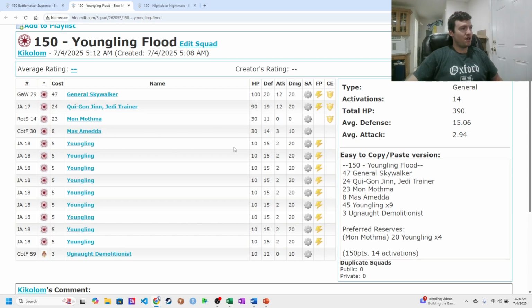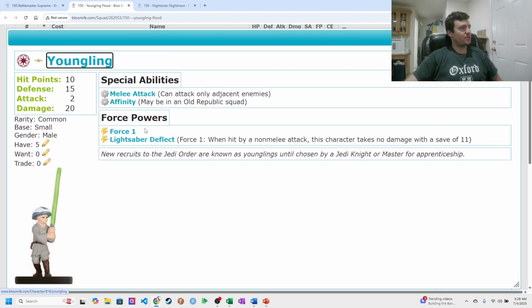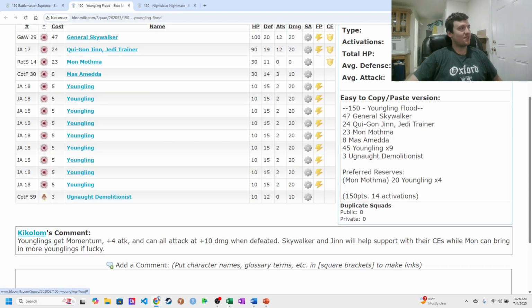So finally with the younglings, what you're looking at here is essentially 10 attack, and then when they rush, they'll get 30 damage, and then when they die, they'll have 6 attack and 30 damage as well, which is pretty fun. 6 attack's not great, but when you're having this much quantity, it could be pretty sweet. So overall, I think it's pretty fun.